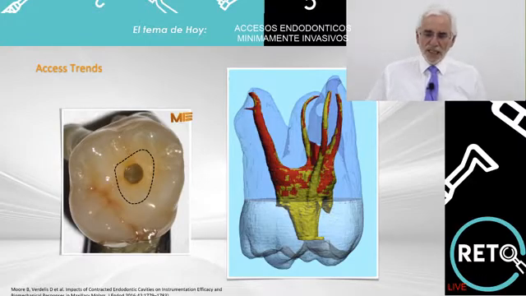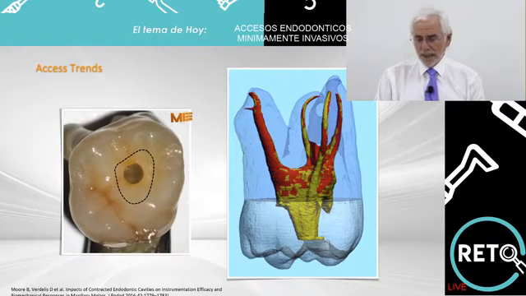So what you're looking at on the left slide is a conservative endodontic access in the maxillary molar. So the occlusal view demonstrates, by comparison, what a traditional endodontic cavity preparation would be like. That's outlined in the dotted line. So you can appreciate the difference in terms of the magnitude of tooth structure and the coronal structure, the crown in this particular case that has been removed.